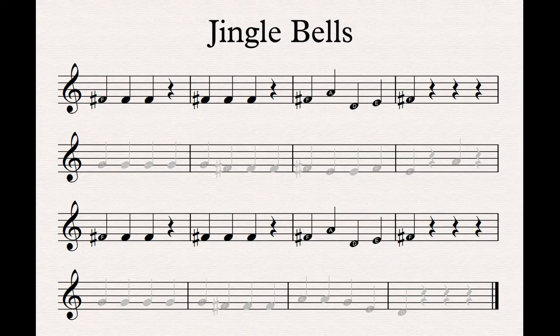This line of music happens twice in the song Jingle Bells. Listen and watch for your cue. Mrs. Capoletti will play the other two lines of music for us. If we have time, we will try to play the ending notes together.